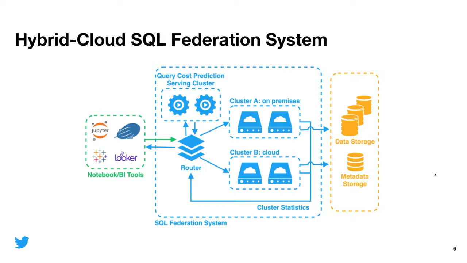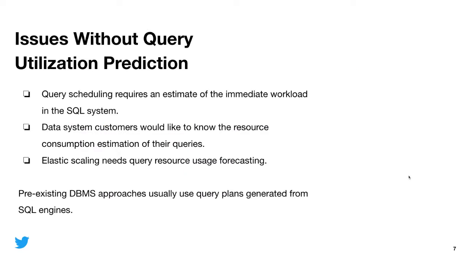During the maintenance and the development of this SQL system, there are some issues that we have observed without query utilization prediction, and we would like to share those issues here. For example, the first one is that query scheduling requires an estimate of the immediate workload in the SQL system. We have observed that some resource-consuming queries can easily occupy most resources in a cluster in as short as 10 seconds.